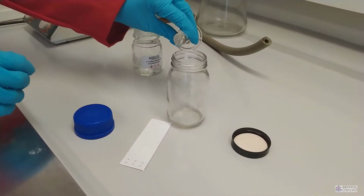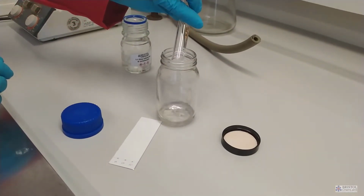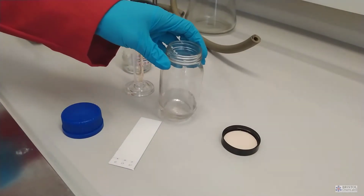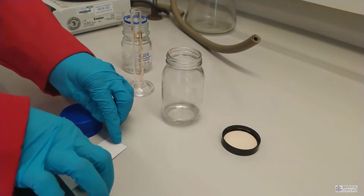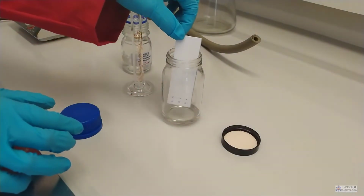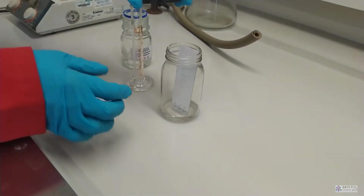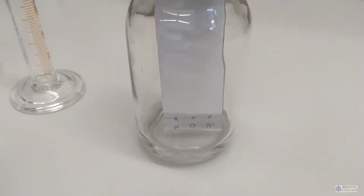After a while, the solvent mixture passes up through the alumina of the TLC plate, and depending on the intermolecular bonding of your samples, it will progress up the plate at different rates. And we stop the TLC before the solvent front gets to the top of the plate.